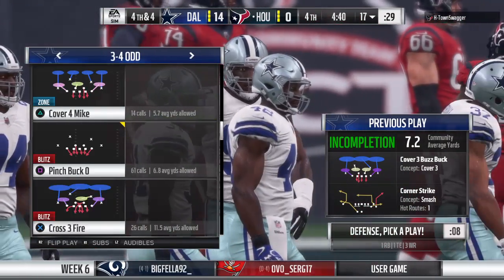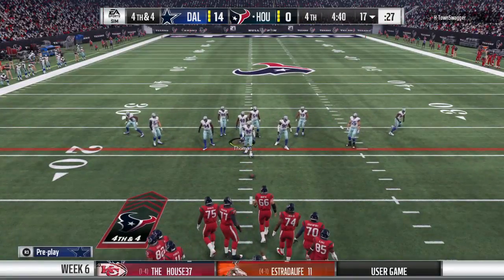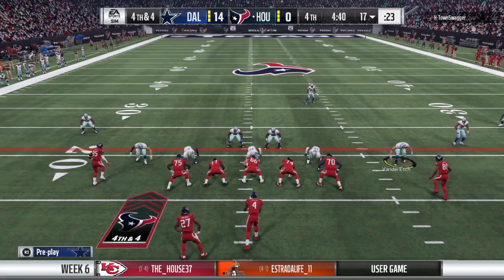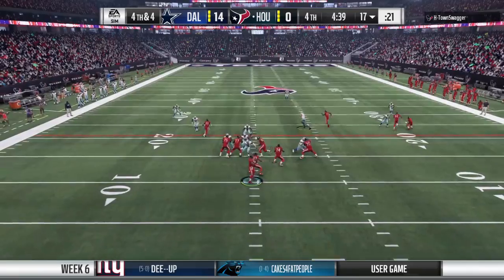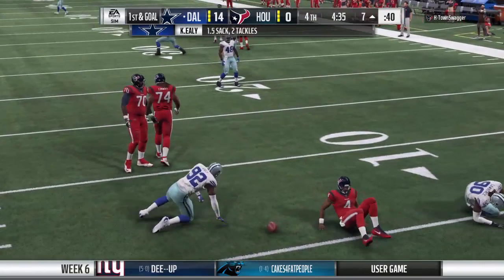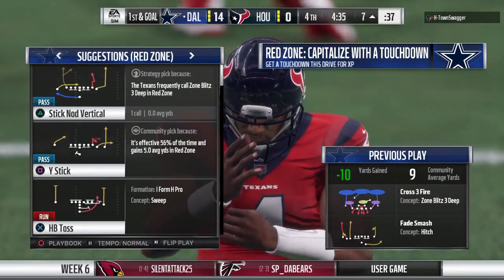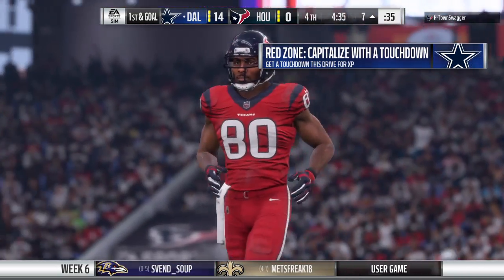Yeah, all the INTs, but they're throwing it off his back foot. Pressure coming, just chucking it downfield. He can't do that right now. No, you can't do that at all. And I think one of the hardest things for a guy having a day like this one is to find a way to just kind of get out of it, kind of get yourself back to neutral. And he's going to be brought down back at his own 6-yard line. Forcing his way through there to drop him for a loss of a good 10 yards.